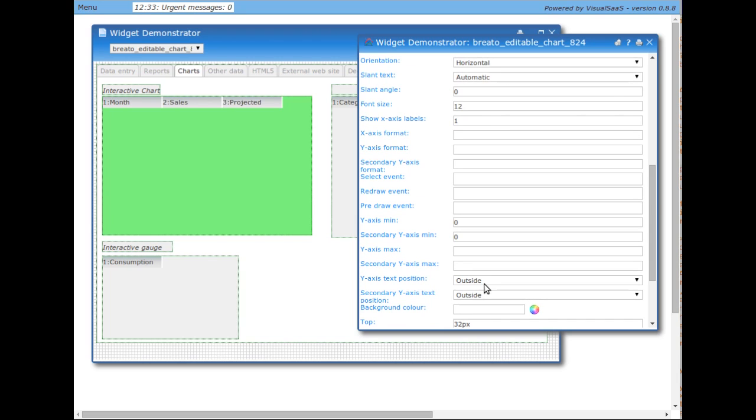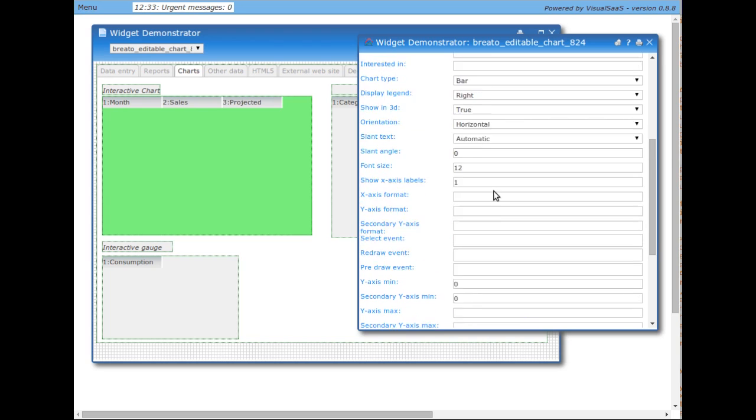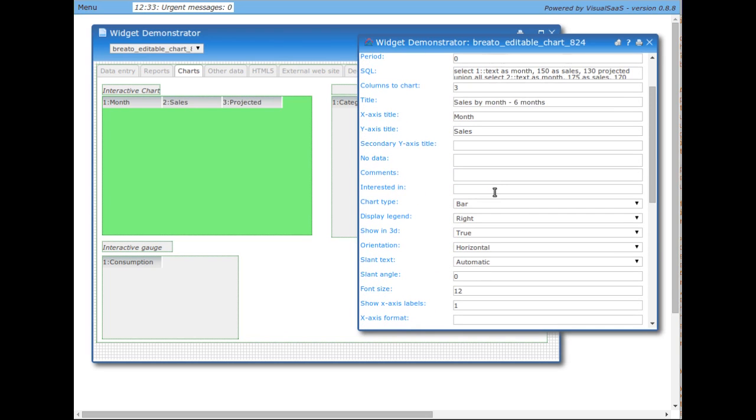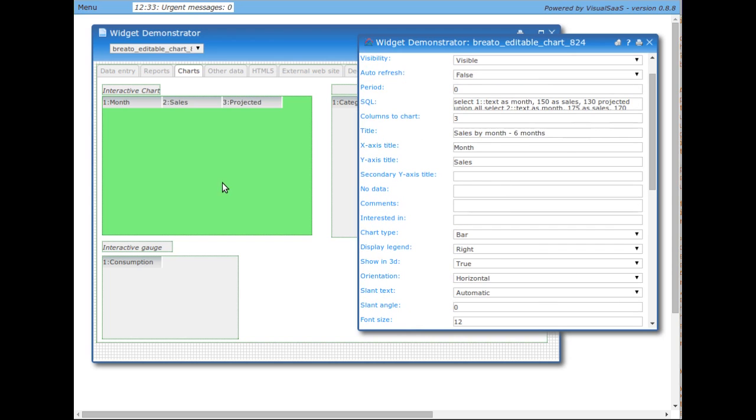So, sort of at a canter, that's how to do the overall chart. In lots of ways, it's like an interactive or editable table in the way it's presented. So over here you can see I've specified 3 columns from the data that I'm bringing back.